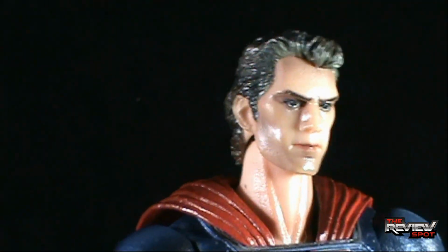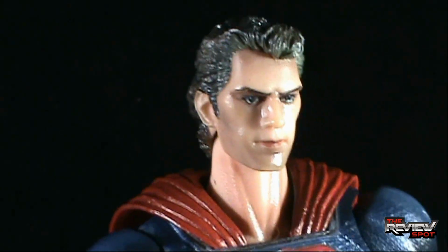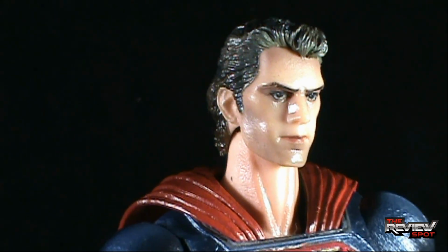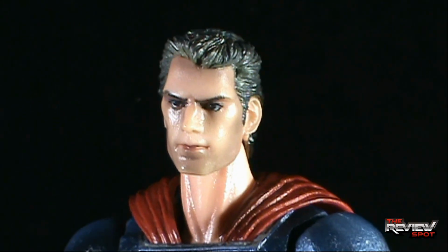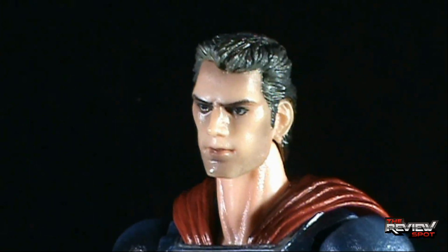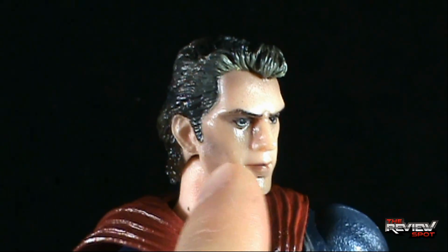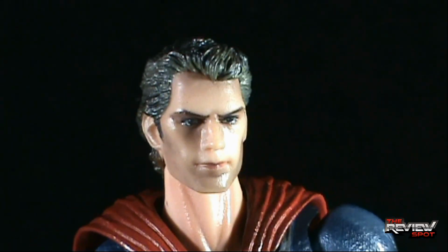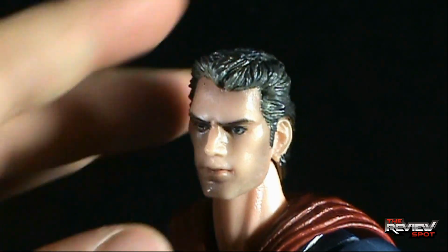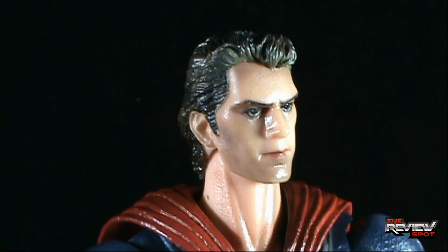With some Play Arts Kai figures, they're very generous in the way of shading. Again, in camera, and probably looking at it on YouTube as you're watching this review, you're probably seeing that the face looks low lit. There's some areas here where it's got the darker gray, but in person it actually comes across even darker in complexion than what you're getting right here.